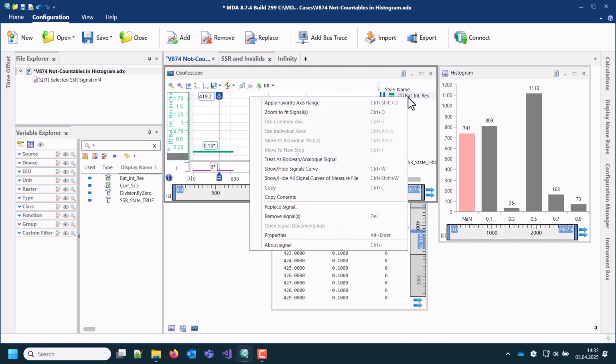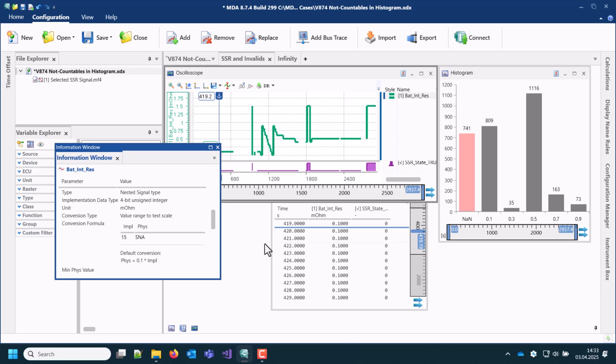The root cause in the first case is the conversion formula of my example signal. Typically, you are used to signals which show as physical values only numeric values. Then there exist signals for which you will see as physical values just verbal strings. Such signals are called enumerations. Now, my example is a combination of both. There is a wide range defined in which the physical value will be a numeric value. And additionally, there is for one implementation value a textual information defined. A signal with such a combined conversion is called a status string ref signal.